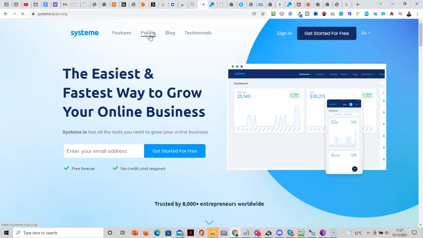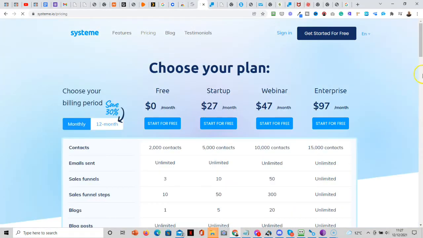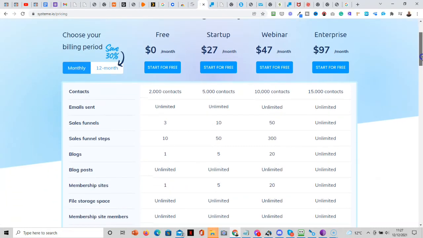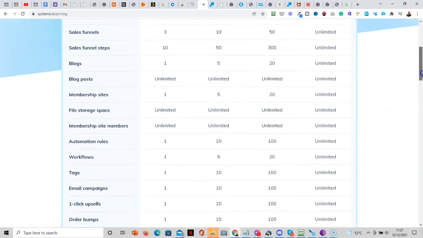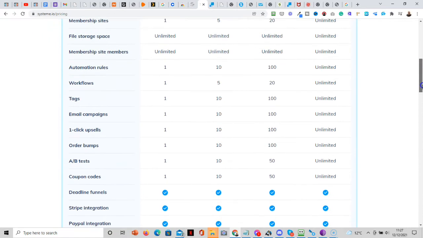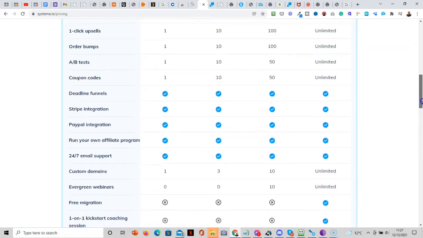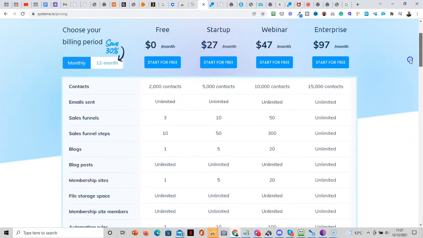If you look at the pricing information, you can have 3 funnels with 10 steps, 1 blog, membership site, unlimited file storage. Automation rules are limited, but quite a lot you can do with the free version, and that's up to 2,000 subscribers, contacts for 0.